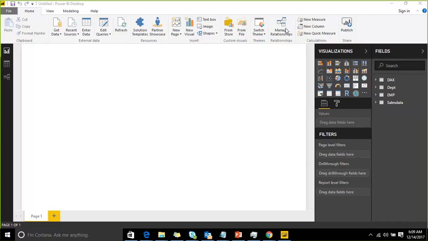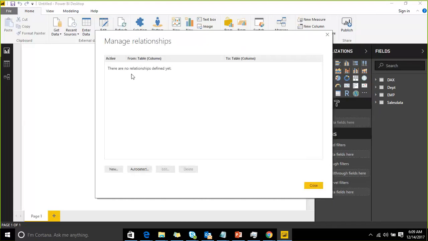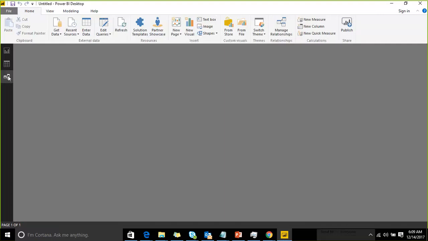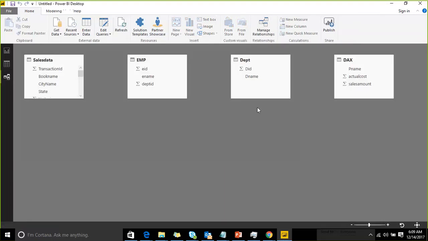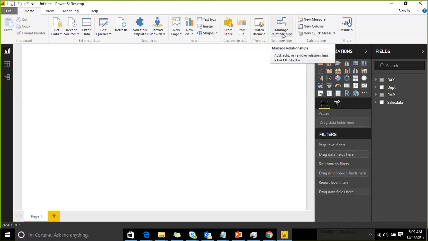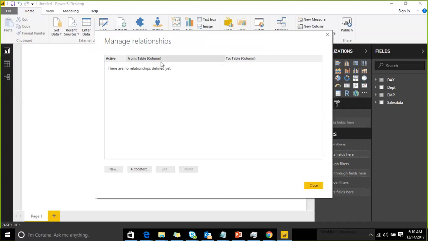Here you can see the list of relationships which are there as part of your model. If you have any relationships, those will be listed over here. As I said, in the relationships view, you can see the list of tables that you loaded, and you can create relationships there. But if I have 25 tables, or 30 tables, it is a bit difficult to organize from there. In that context, this manage relationships window will showcase all the relationships that you have. Independently each relationship you can work on.